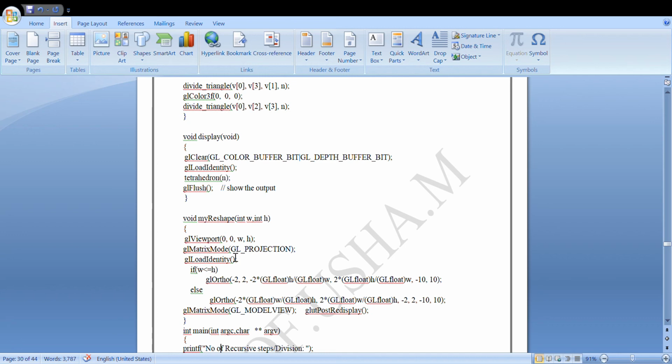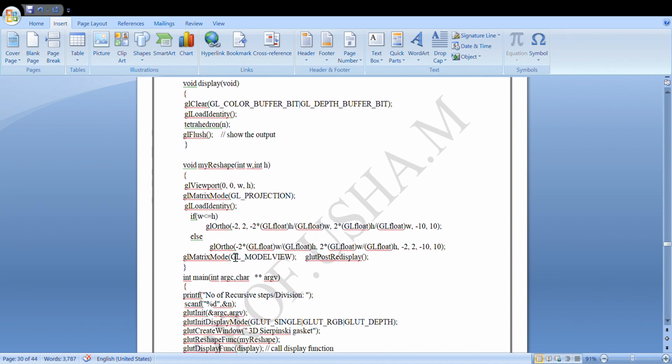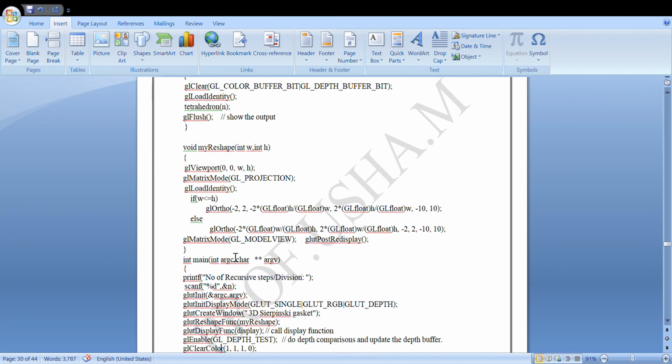Even though I increase or reduce the size of my graphics window, whatever distortion is done to the window, distortion should not happen to my image. My square should look like a square only, and my rectangle should look like a rectangle only. So that's the reason we are using our reshape function, making sure the aspect ratio is maintained.